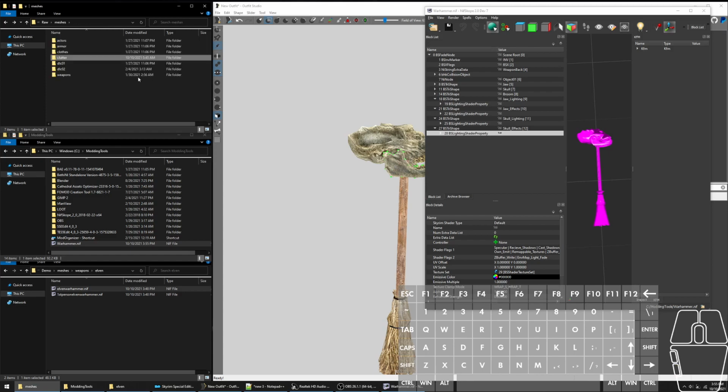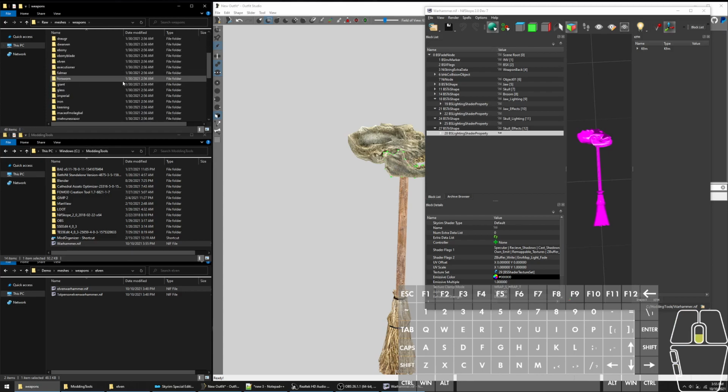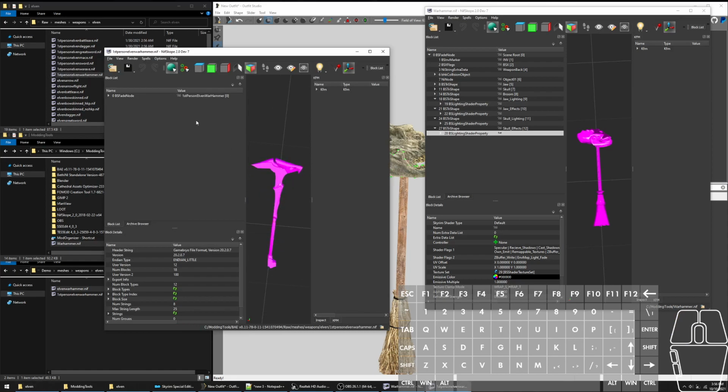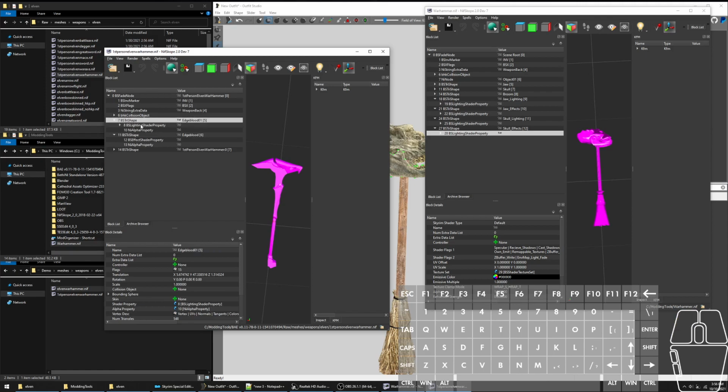So we're going to want to get back to that original Warhammer. We're going to be copying and pasting the blood effect properties onto this. Now let me get it. So here's the original. As you can see, it has the two blood effects that I mentioned. So here's the lighting and there's the effect. What you want to do is copy these properties onto this one. But first you need to get rid of the original properties, because you don't want the original textures. So you're going to either right click, block, and then remove branch, or press Ctrl D. So block, and then remove branch.